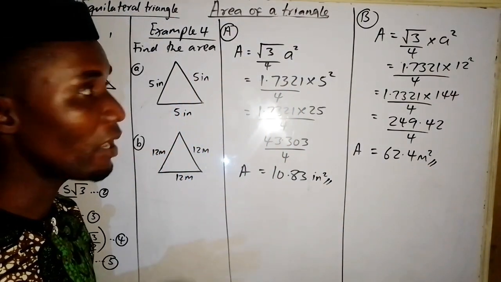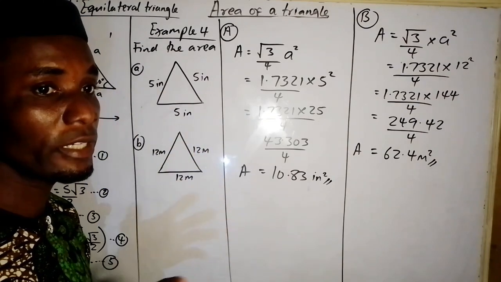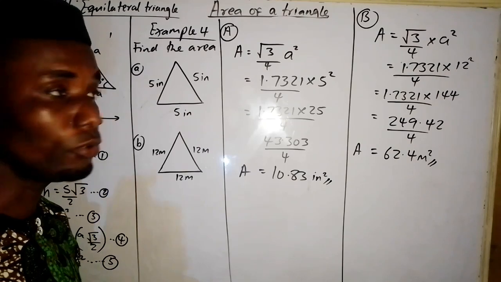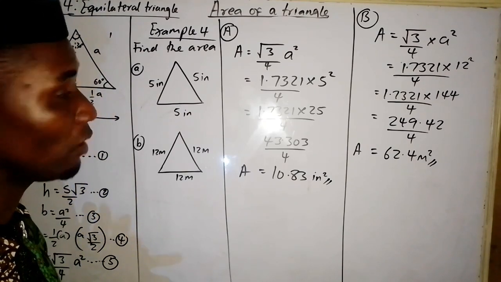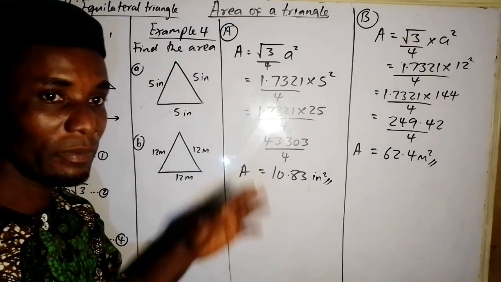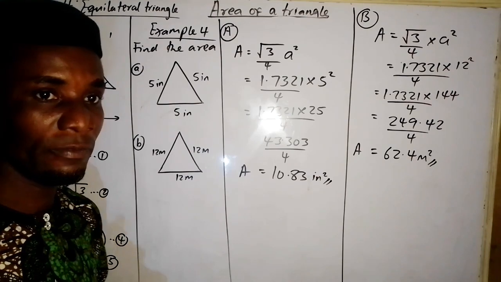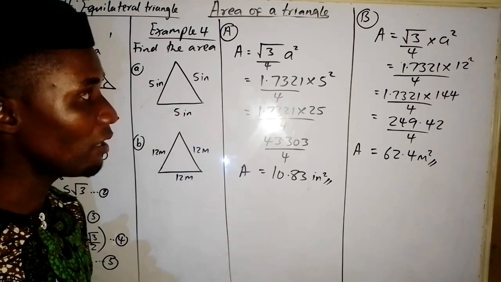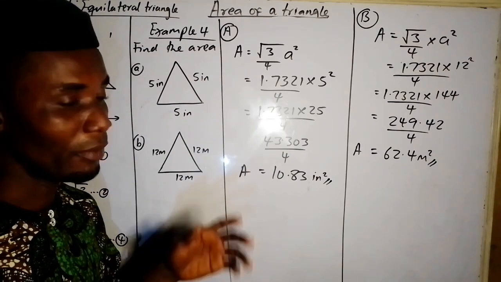If you have any question to ask on this area of a triangle for the case 1, 2, 3, and 4, you can drop your message in the comment section, or send a message directly to us through our email or our phone number or WhatsApp. So kindly practice other questions that are going to be displayed on this screen now. Practice it on your own and see if you have already mastered all the cases of the area of a triangle.